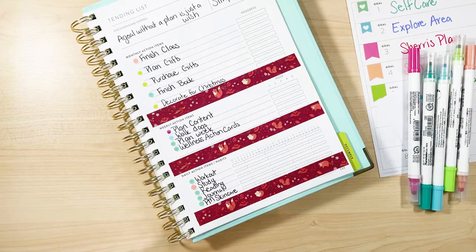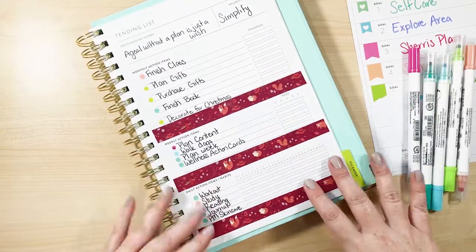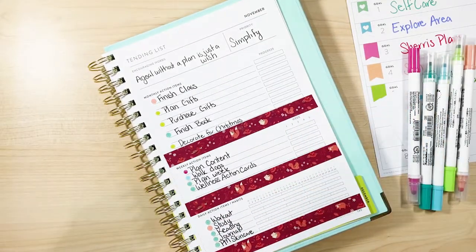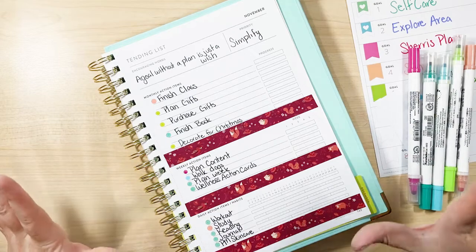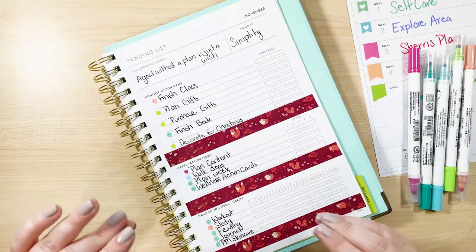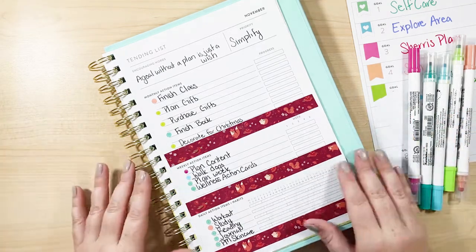And then PM skincare. So usually how I do my goals is once I have my action items, I come up with a priority and some encouraging words. So after all this, that's how I came up with that: simplify in my planning, like actually just making the plan and sticking to it. It's simple, simplify it. And then a goal without a plan is just a wish. So again, sticking to the plan, achieving the goals. That is the mantra for November.